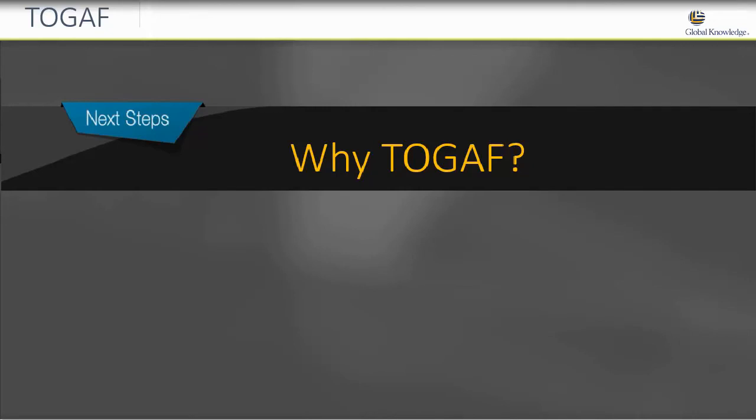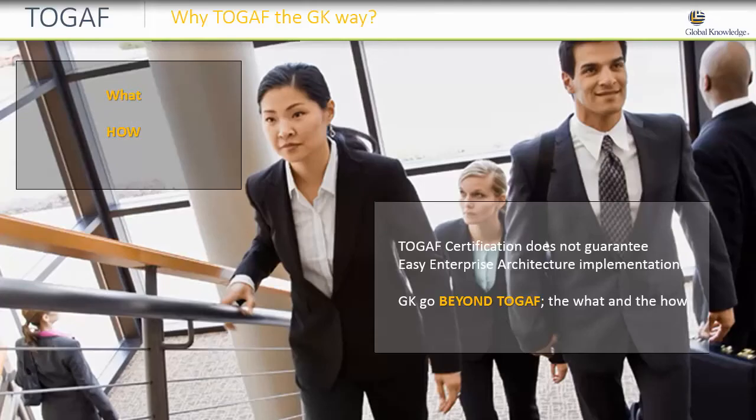So Togaf's got a huge scope, and I guess one of the things that we might ask now, or you might ask us, is why bother with Togaf, but why bother with Togaf the GK way? Well, one of the things about any certification, whether it's Windows, whether it's ITIL, whether it's COBIT, whether it's project management, whether it's enterprise architecture, is that certification in a particular area doesn't guarantee you any sort of enterprise architecture implementation or any sort of implementation when you go back.